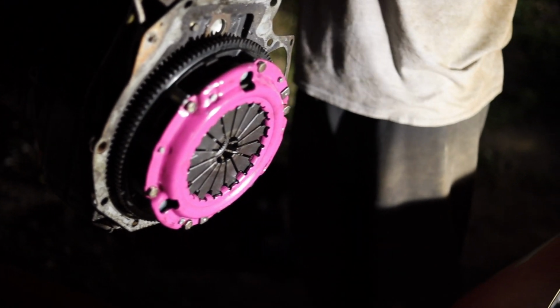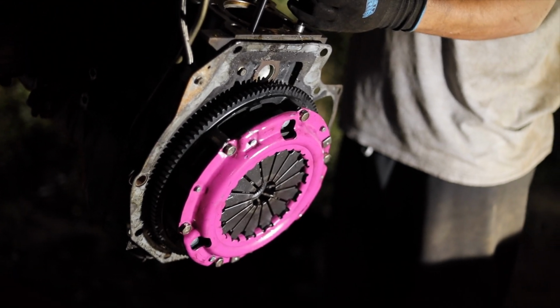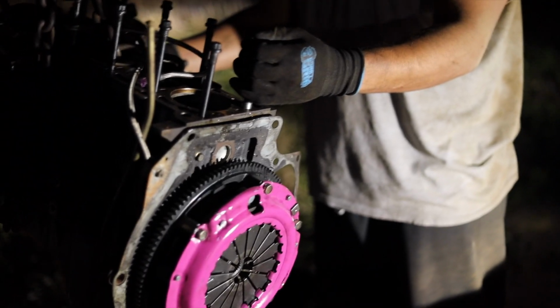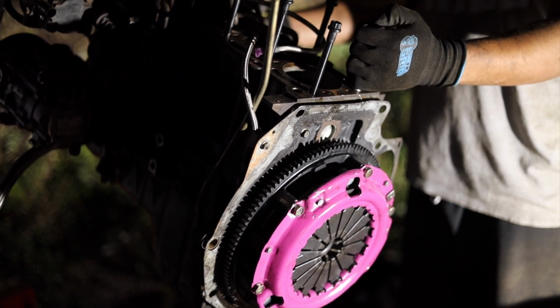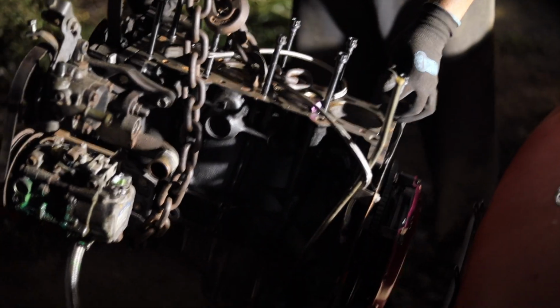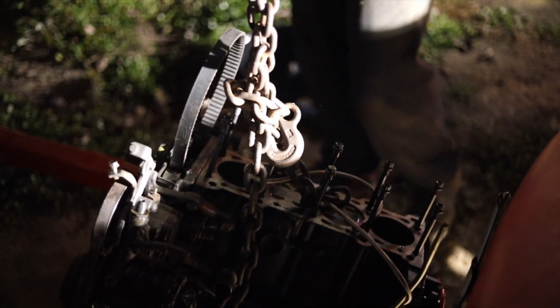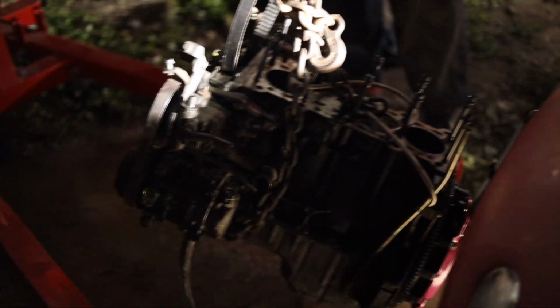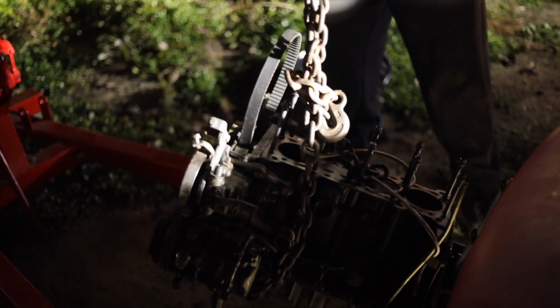Alright, drop it down. I'm pretty sure we can pick this up between us. Do you want to do that, or you could just move this car back and we just pull it inside? No, you can move it through the car. That's what we did. Oh, really? Yeah. All right. Just put it down as far as you can, for safety precautions. I'm not trying to lose all my toes. Maybe just one or two. Right there. Now, should I help you or should I record? Just record. Get some good contact.